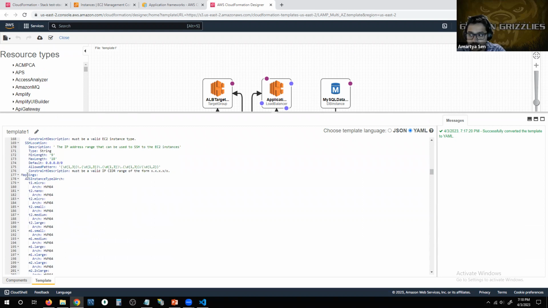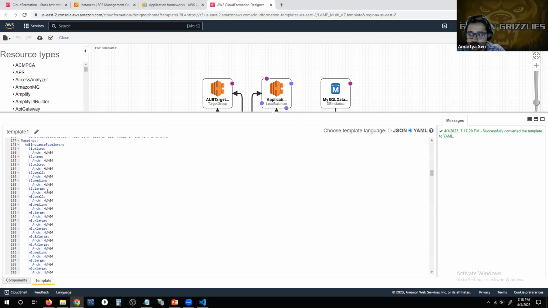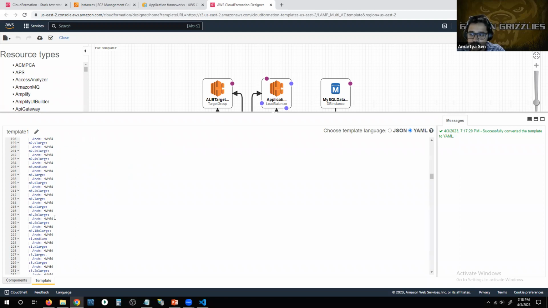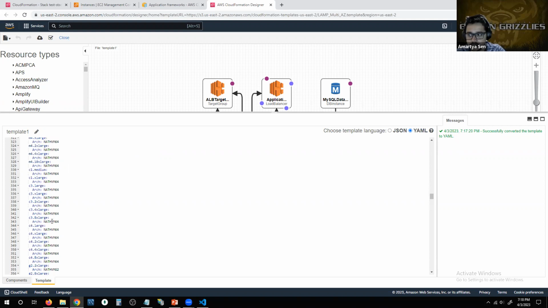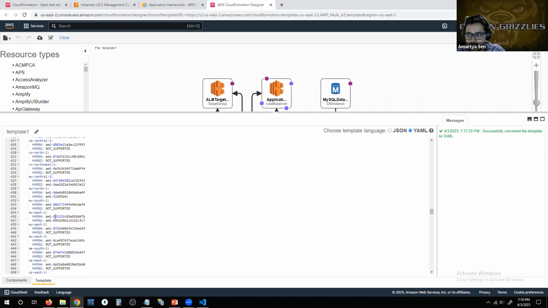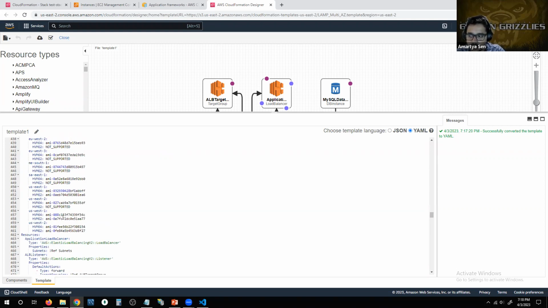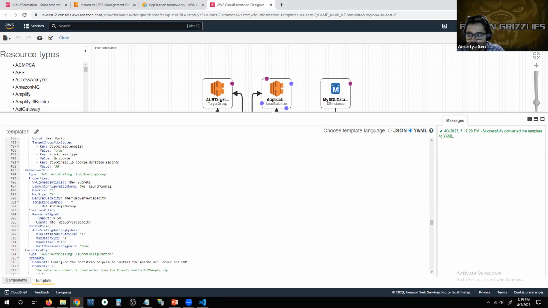Then we have the next segment of our script, which is the mapping key. We already saw that in the third exercise. So now it is just doing the same thing. It is just specifying what type of architecture to use and what instance type to use for all of these different mappings. And it does a very comprehensive mapping. So you get the idea of what it is doing, right? So once you look into all of these, we go through the image instance process, application load balancer.